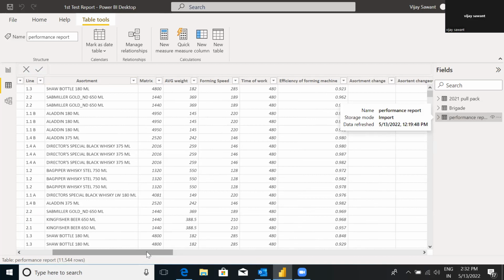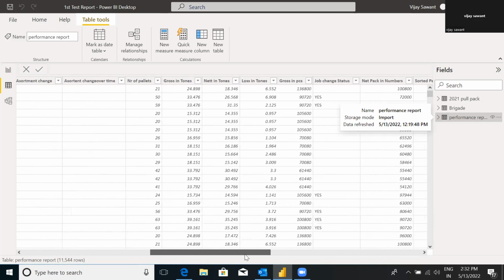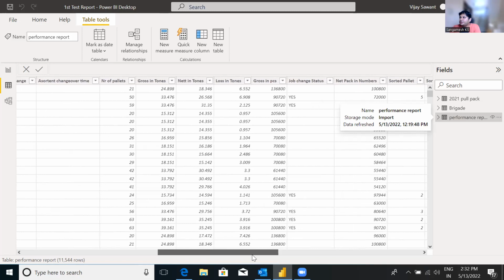So now, can we go a little bit to our right-hand side, sir? Here, wait for it. You have a column called gross in piece, PCS. I assume that it is the number of pieces that have been produced.